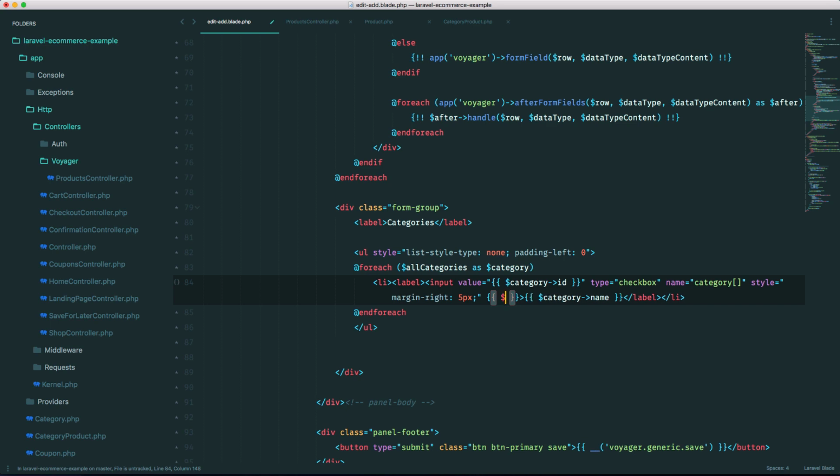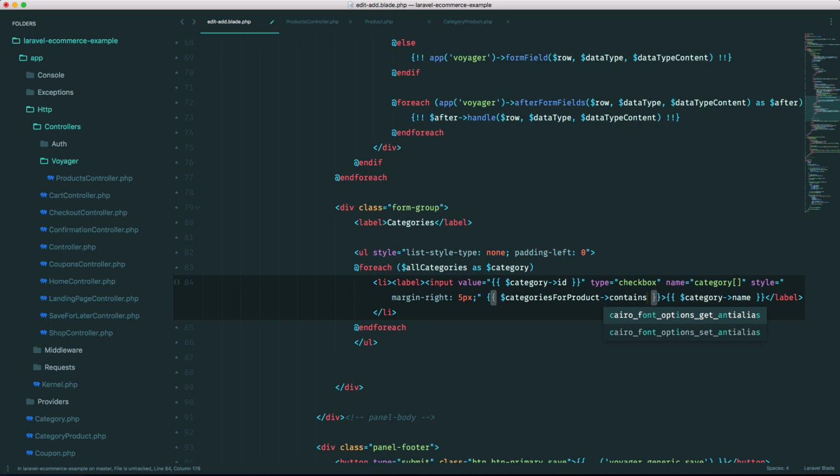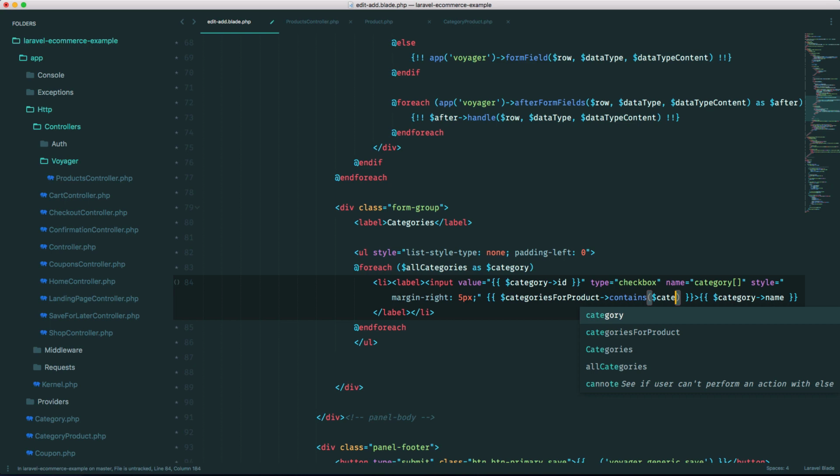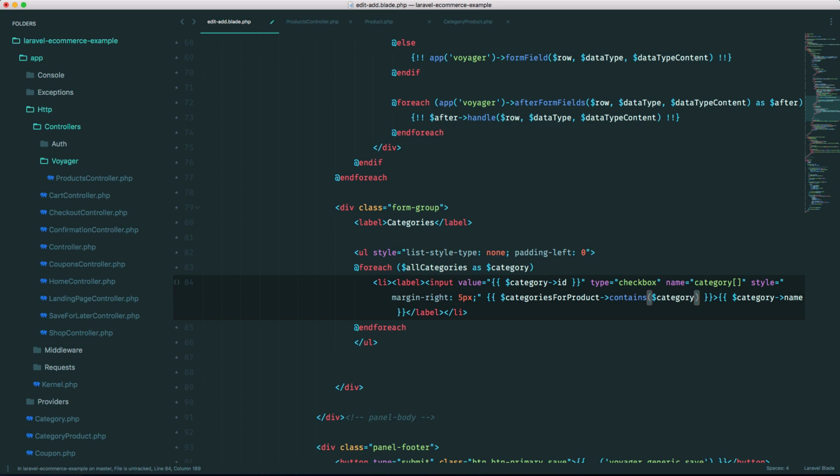And all we're going to do is, so that thing we just passed in, categories for product, we're going to check if it contains the current category. So yeah, I hope that makes sense.